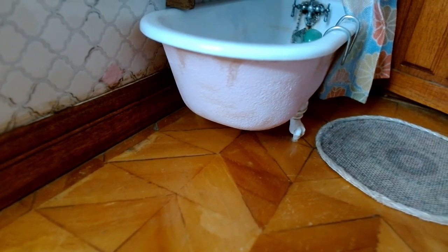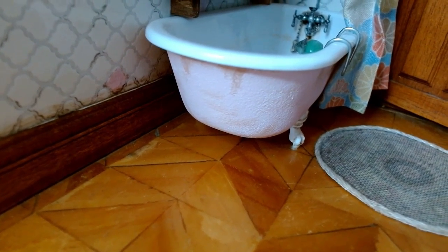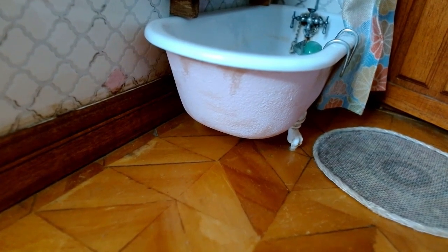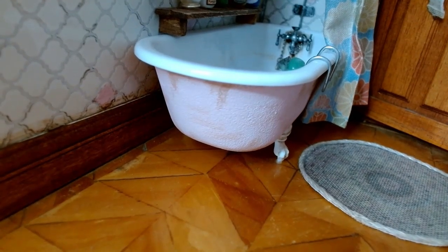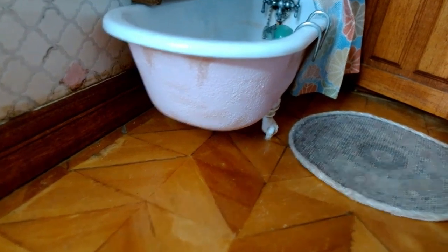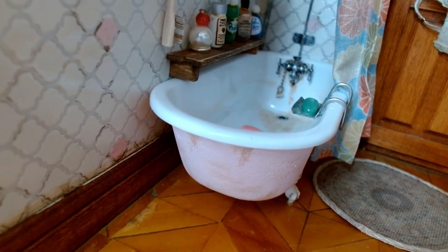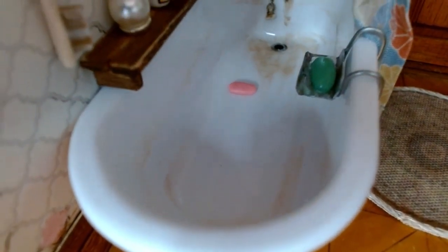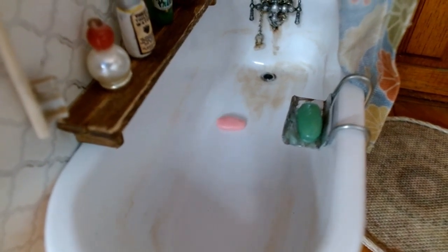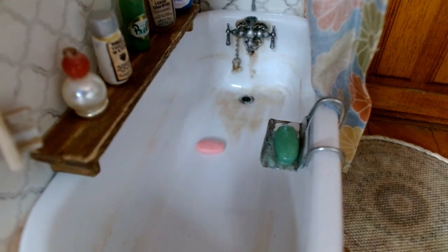Going to the clawfoot tub — I used to have one of these as a little girl. I remember them having a textured base with no gloss, almost like a layer of plaster over the tub structure. I used chalk paint and a sponge with a dabbing technique, which left an amazing texture. It ended up looking pretty realistic from my memory. Inside are hard water stains from the well — you can see the ring around that tub.